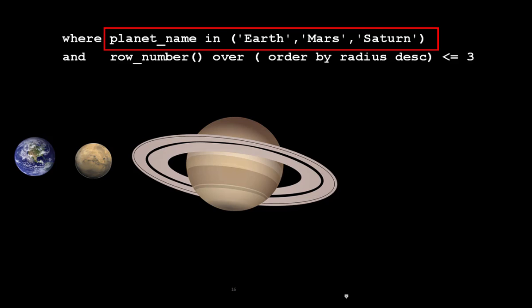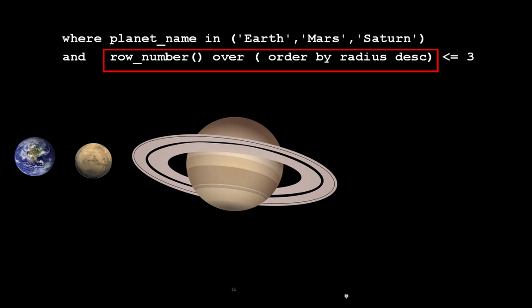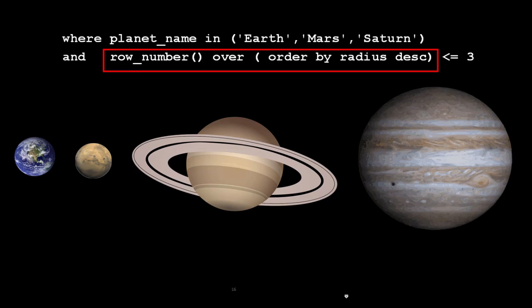Should we restrict ourselves to just these three planets first and then apply the row number ranking? Or is this query really saying, go and get the top three rated moons and then see which planets they're in? Because if we were to do it that way, then in reality, Jupiter would be the dominant one. He's got the three biggest moons across the whole solar system. And so we'd actually get no rows once we restricted it back to Earth, Mars, and Saturn. So there's that ambiguity as to which we should do when we have an analytic in a predicate.